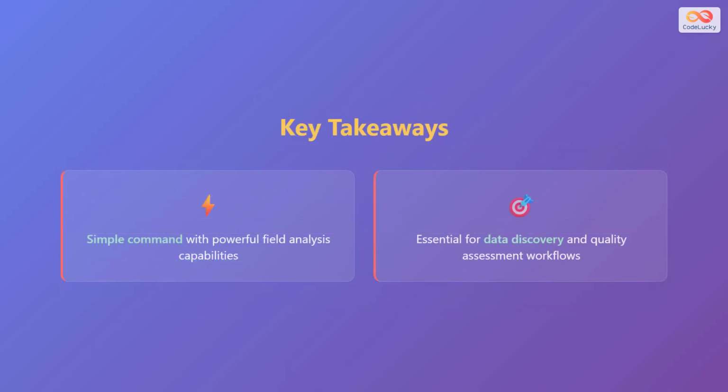To summarize, the analyzefields command is a simple yet powerful tool in your Splunk toolkit. Despite its straightforward syntax, it provides comprehensive field analysis capabilities that can save you significant time in data exploration. The command is essential for data discovery and quality assessment workflows, making it a must-know tool for anyone serious about data analysis in Splunk. Remember that this command works best with sample datasets, so consider using head or other limiting commands when working with very large data volumes to ensure optimal performance.